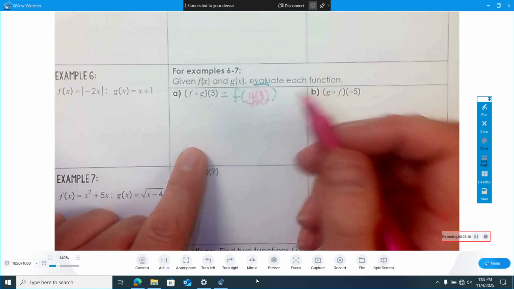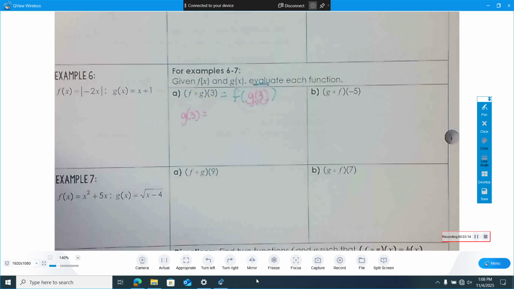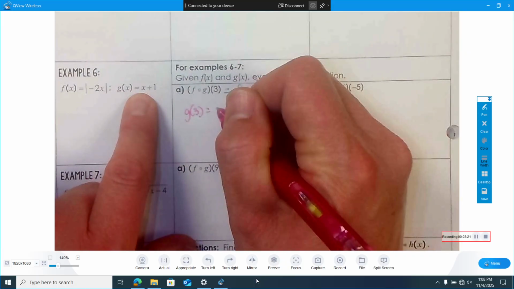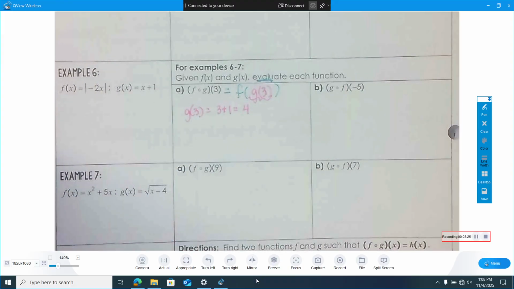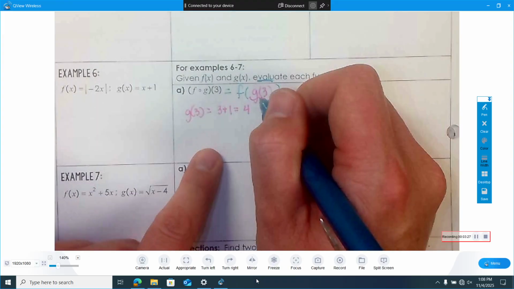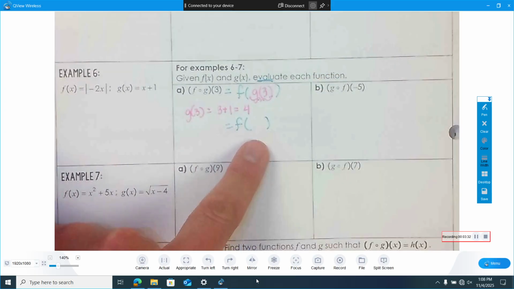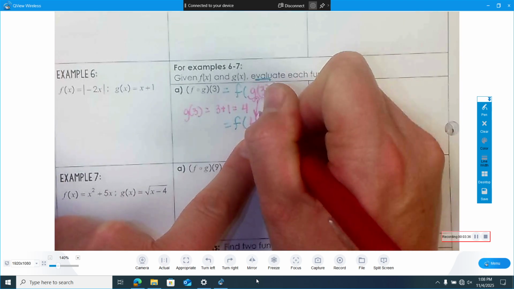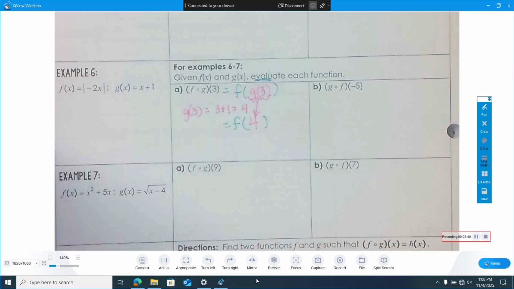So the first thing we want to figure out is, hey, what is G of 3? How do we do that? It's 4. How'd you get 4? Yeah, right here. We go to our G function, and we plug in the 3 in place of the X, and so we get 4. And so what I'm going to do then is now I'm replacing G of 3. I know what it is. And what is G of 3? It's 4. So I'm replacing G of 3 with its value. It's actually a 4. And now this tells me to do the next thing.